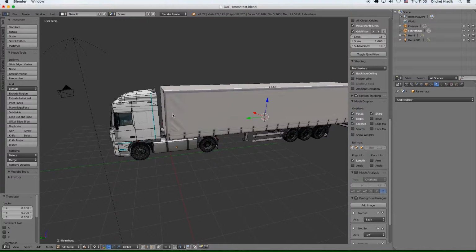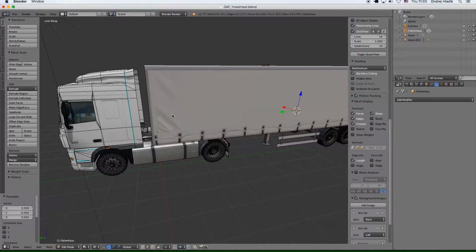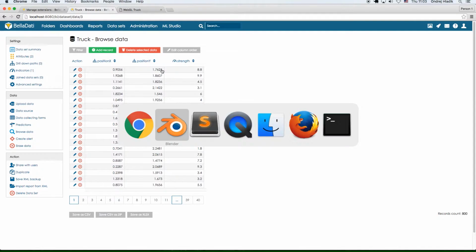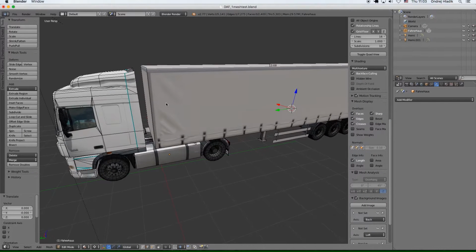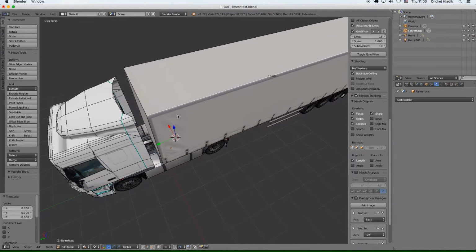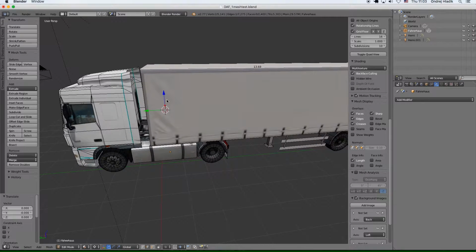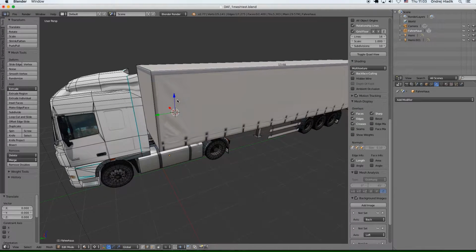So if I have some impact on this position, on the position with coordinates like this, it will be somewhere here, somewhere on this left side of the truck. Before I created this, I had to think about how to create it.